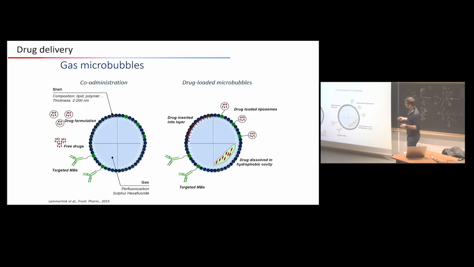Typically, we are going to use different kinds of bubbles. There are basic bubbles like the ones Avril showed yesterday, with lipids and gas inside, and we co-administer those bubbles with different drugs that are injected intravenously. Or you can have what we call smart microbubbles, drug-loaded microbubbles. The drug can be loaded inside the bubble, and you can use the bubble oscillation to deliver the drug exactly where you want.